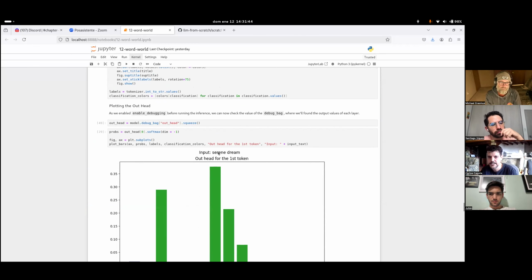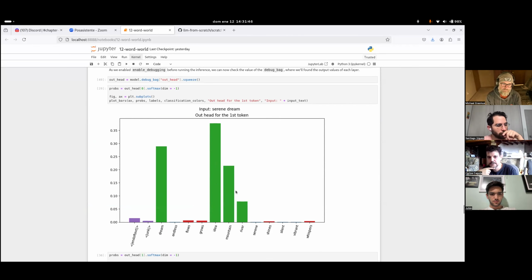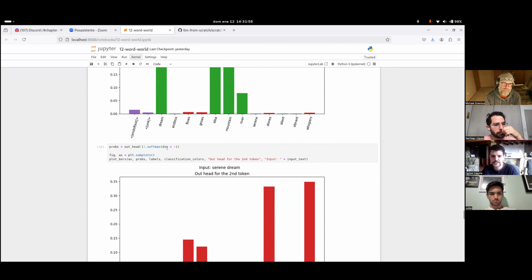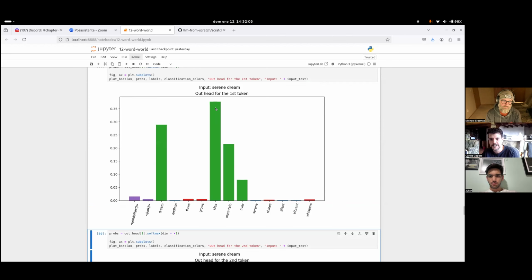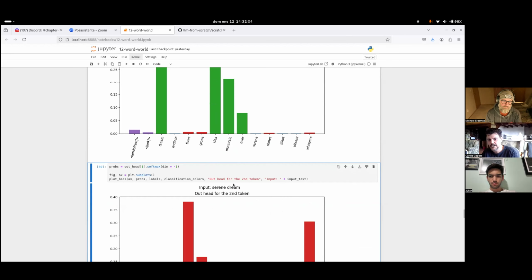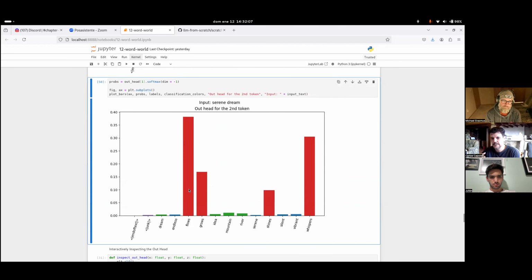For the first one, Serene, these are the suggested values. This is something that we saw in the last session. And I'm doing the same thing for the other token. So this was for Serene, and this is for Dream, which is the second token. In this case, it should be followed by a verb, which is also working pretty well.